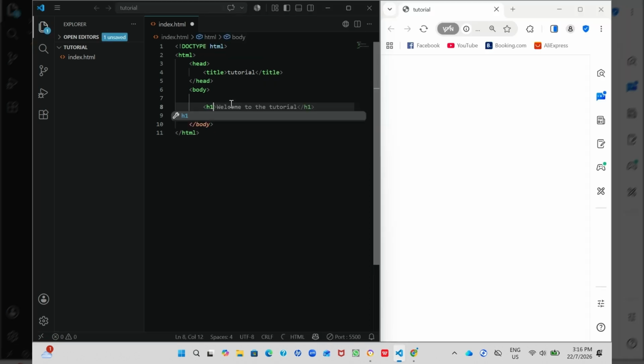You can press Ctrl+S to save your progress in HTML, and now you should be able to see it in the live server, which is on your right. And now, I will introduce you to HTML basic tags H1 to H6. They are headings with different sizes, H1 biggest, H6 smallest.